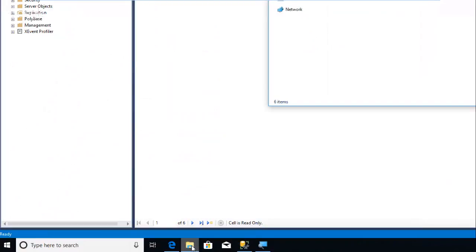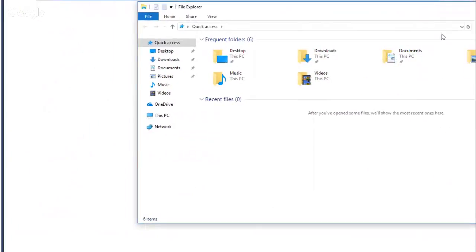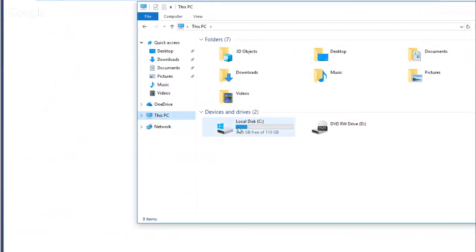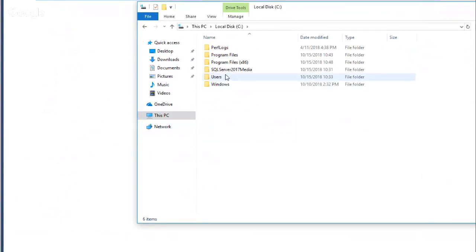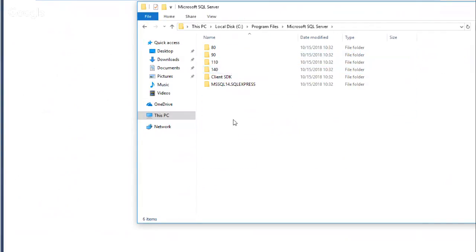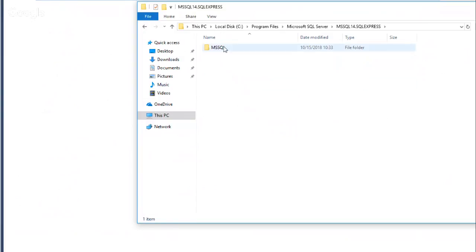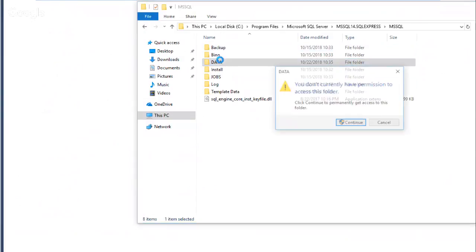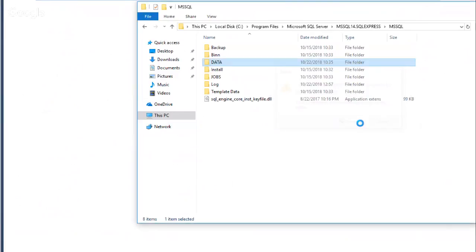But if you go to File Explorer, go to This PC, Local Disk C, Program Files, Microsoft SQL Server, SQL Server Express, MSSQL, Data, and continue.